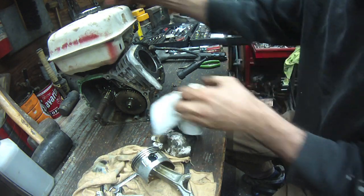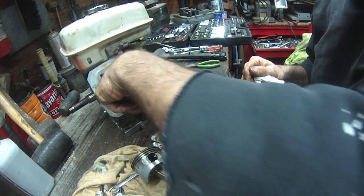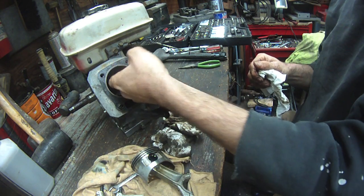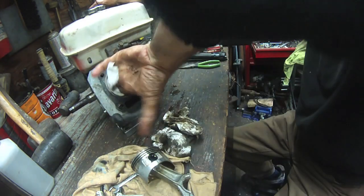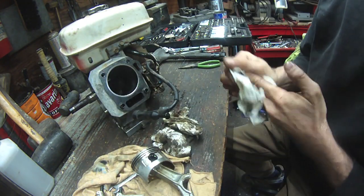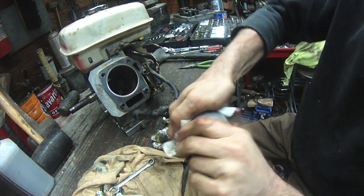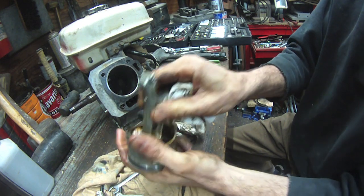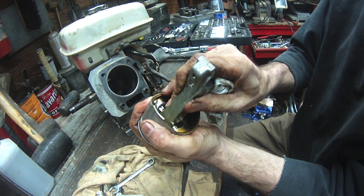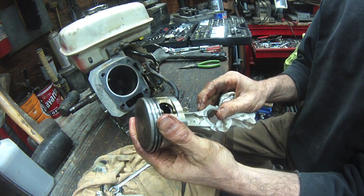The long and short of it is — greasy handprints on everything, a little bit of a lip here on the cylinder wall. I do have a hone — I bet I could hone this out — or I won't. I'll let the file-to-fit piston rings handle it. That's what we're going to do. Everything looks good honestly, I'm pretty happy. There's no mechanical damage, no excessive wear, no movement — everything's nice and free. I'm going to go on the internet and see what I can find.